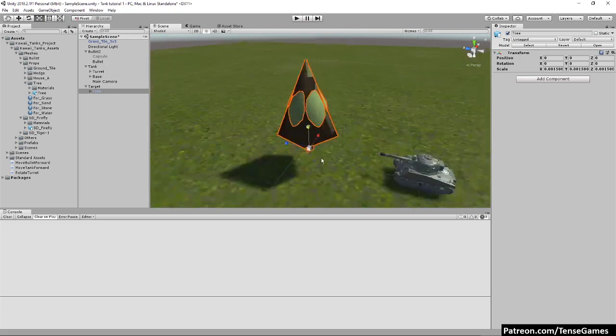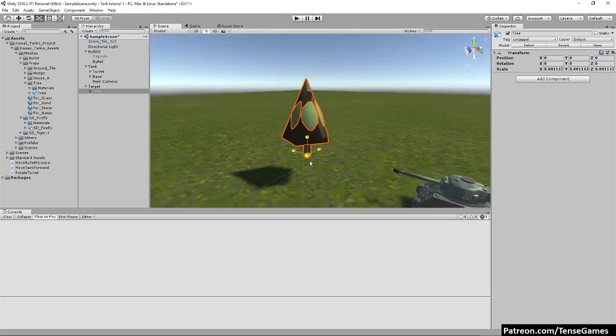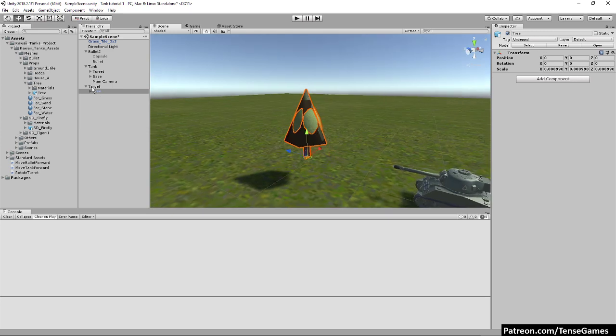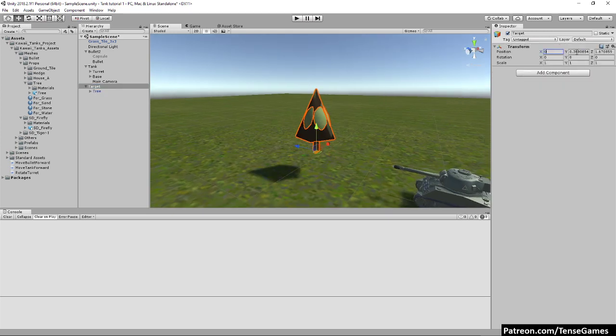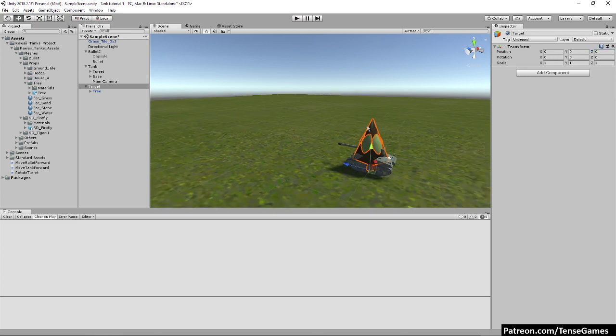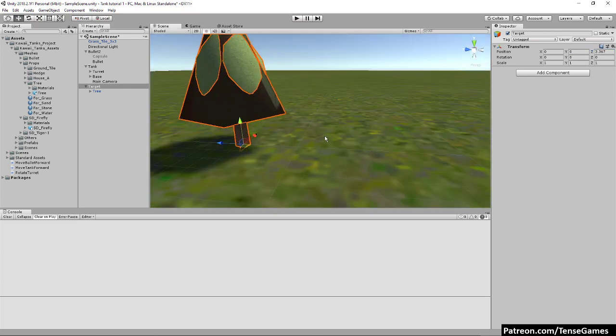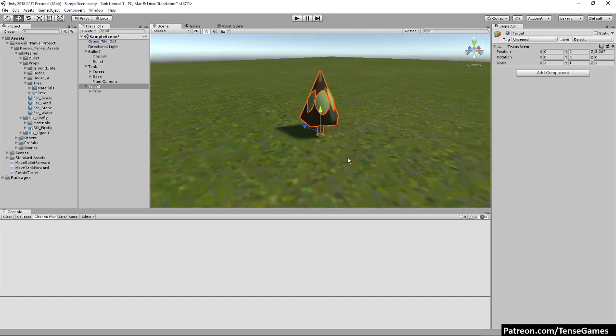There we go. Apparently we're gonna kill trees in this game. So this is now a tree. Let's position it. The target is on the ground level. No, the target is 0, 0, 0. Now the target is on the ground level. We have this tree.